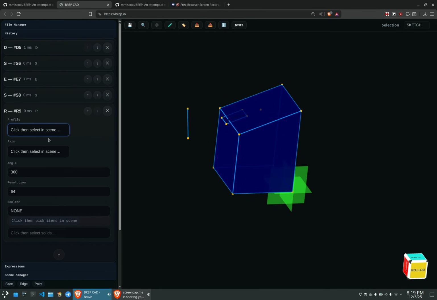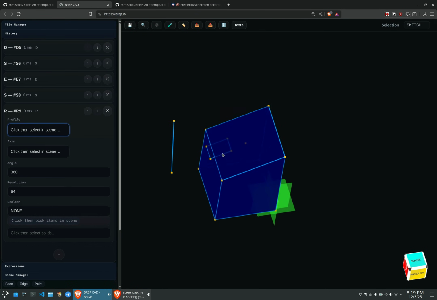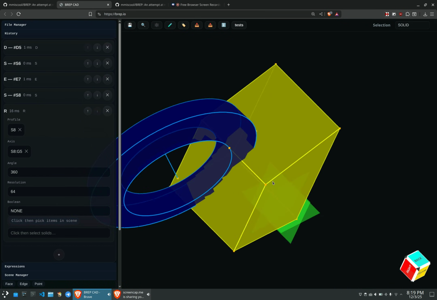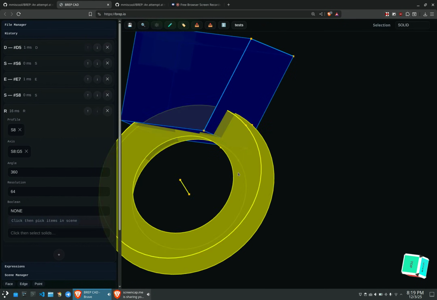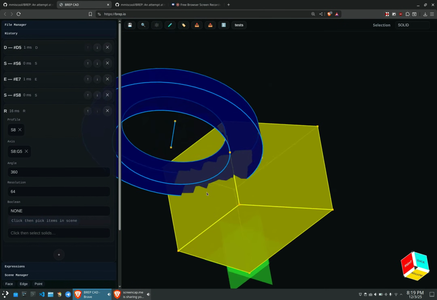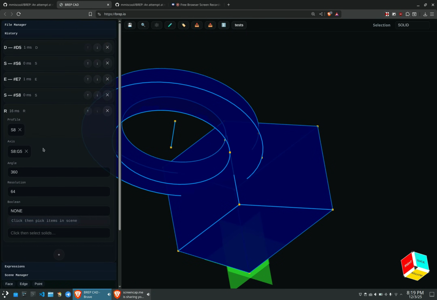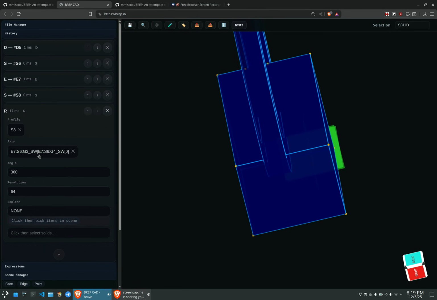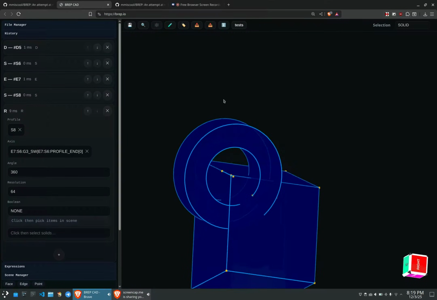So right here, it's going to have us select the profile that we want to use. In this particular case, I'm going to select this. Now, for the axis, I'm going to select this line right here. And you'll notice that it went and it drew an object and it revolved about that line. I can also use other things rather than that line there as the axis. So if I go back in here, I could select that, and then I can pick a different axis that I want to revolve about. So if I wanted to revolve about that axis, I can revolve there. Or maybe if I wanted to revolve about this axis, I could revolve about that.